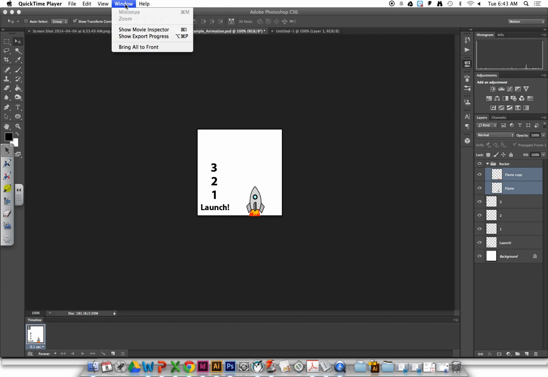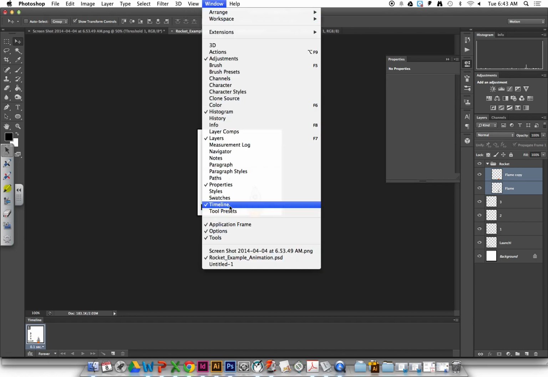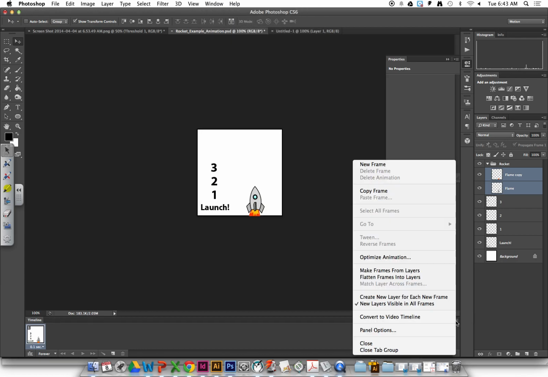Go to Window, and from Window go down and click on Timeline. There are two different types of timeline you can work in: either Create Frame Animation, or the video timeline. Make sure yours is in Create Frame Animation.